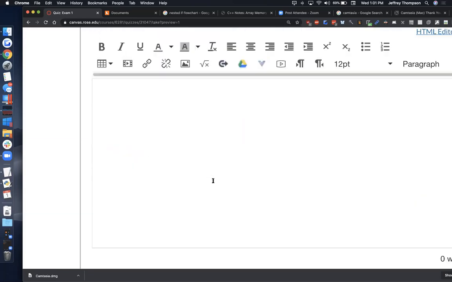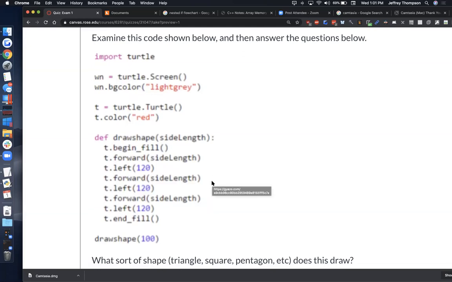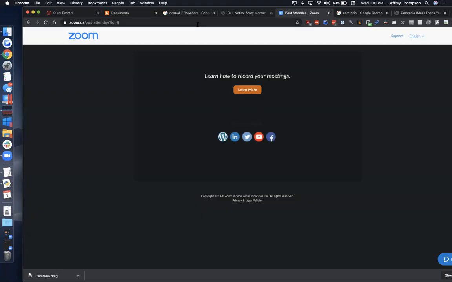I have a question on that one. So we would alter the 100. Do we alter the 120? Right. What would happen if we altered the 120s? Ooh, I wish I had a paint program. I need to have a paint program ready for us. Maybe I can fake it.